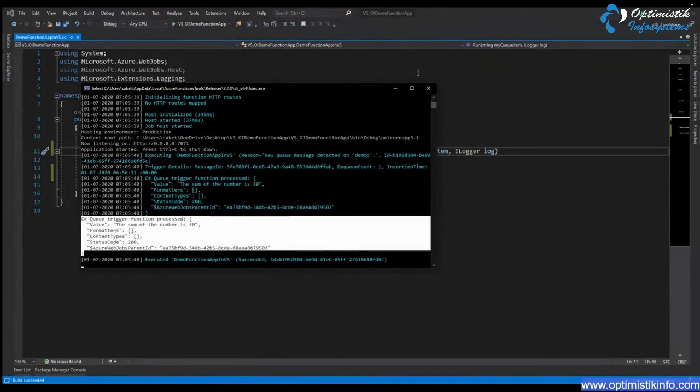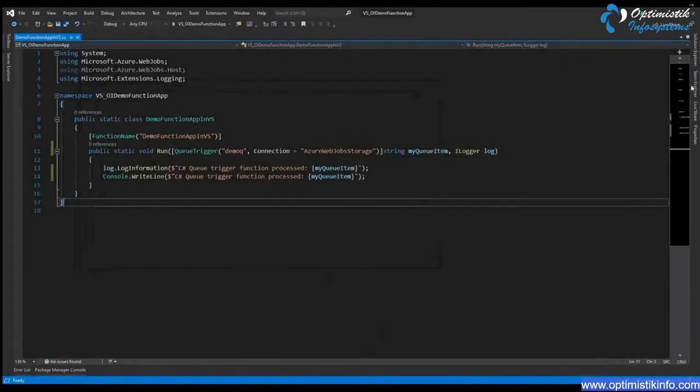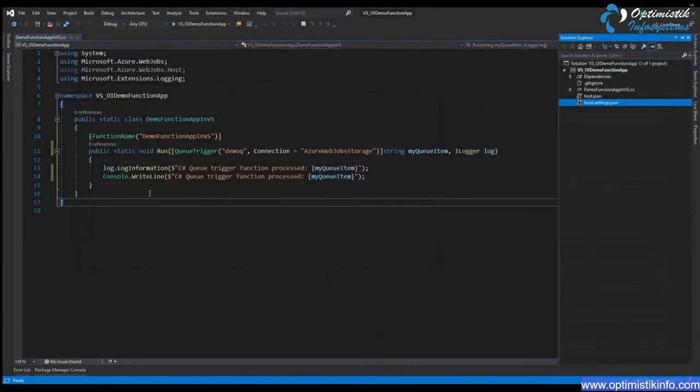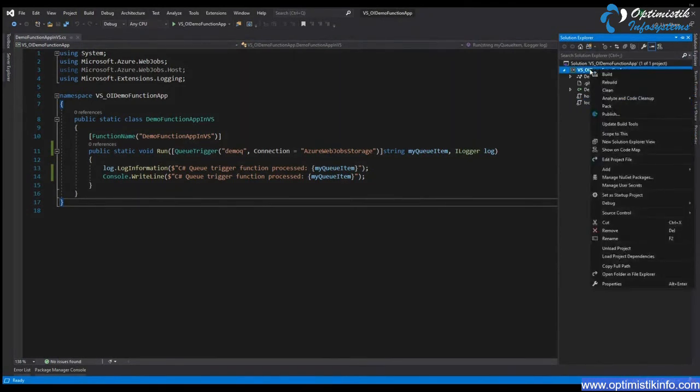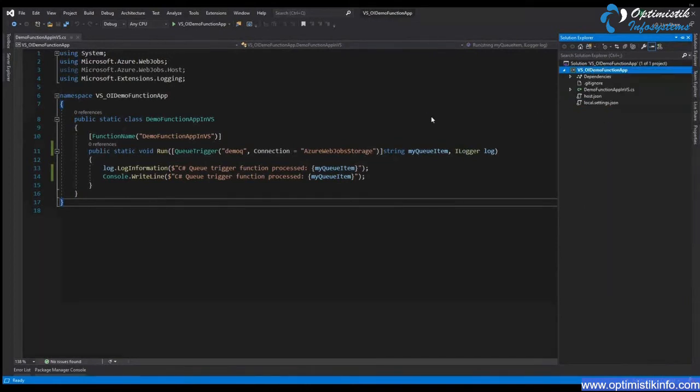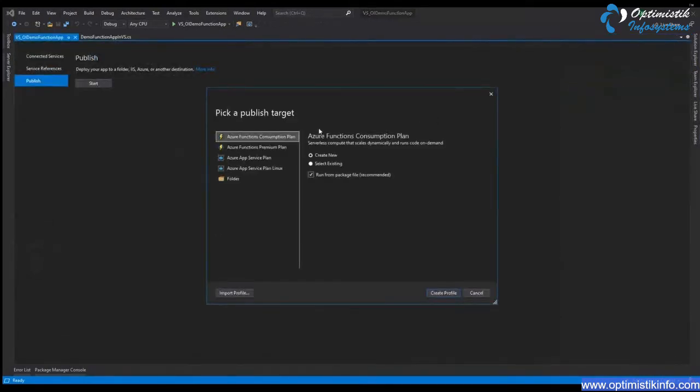Now the next question is, how do I deploy this function? Okay, the deployment goes this way. If all is well, if the testing is successful, all of the test cases that you might have created are successful, finally you want to get it deployed. So just right click on the project here in the Solution Explorer and say publish, just like app services. It automatically finds that it's an Azure function, not an app service. Hence, the UI over here is quite different, where it is asking you whether you want Azure Functions consumption plan to be used, premium plan to be used, or service plan to be used.